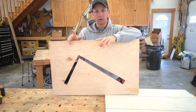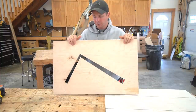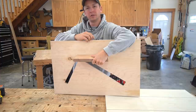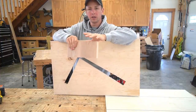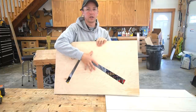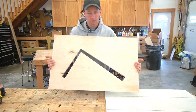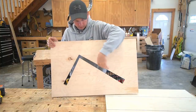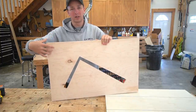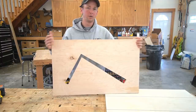One additional note: as you can see, this template is at an offset, meaning the top of my tread is not square to the top edge of the template. I have seen other guys make these templates where they run the top of their tread parallel with the top edge of the template. That's fine too — there are a lot of ways to skin this cat. To me it makes more sense to do it this way, simply from the standpoint that I have a nice edge up here that I can screw or clamp a piece to as I work up and down my skirt board. But if you do router your tread and riser running square with your piece of plywood, you'll still have space on the bottom where you could screw a guide, and you'd just be referencing off the bottom of your skirt board instead of the top.